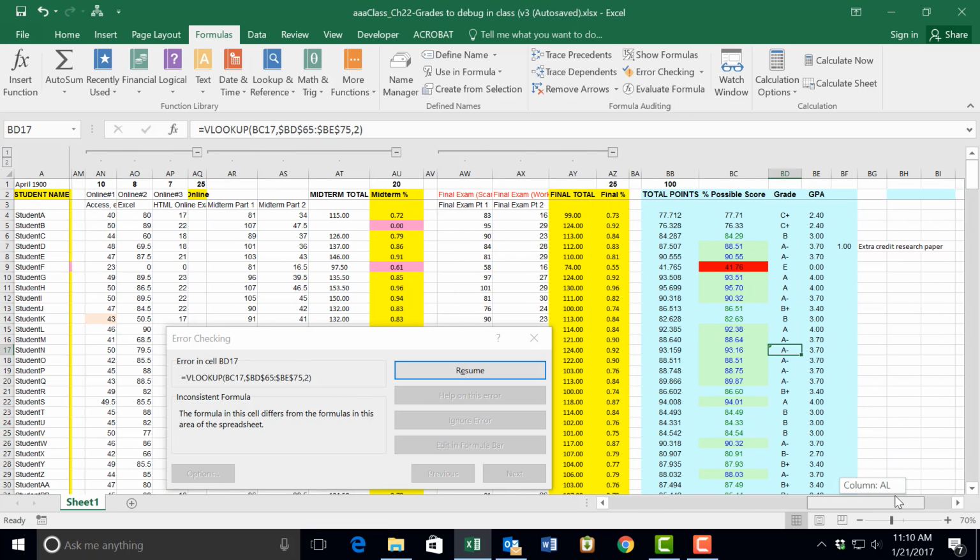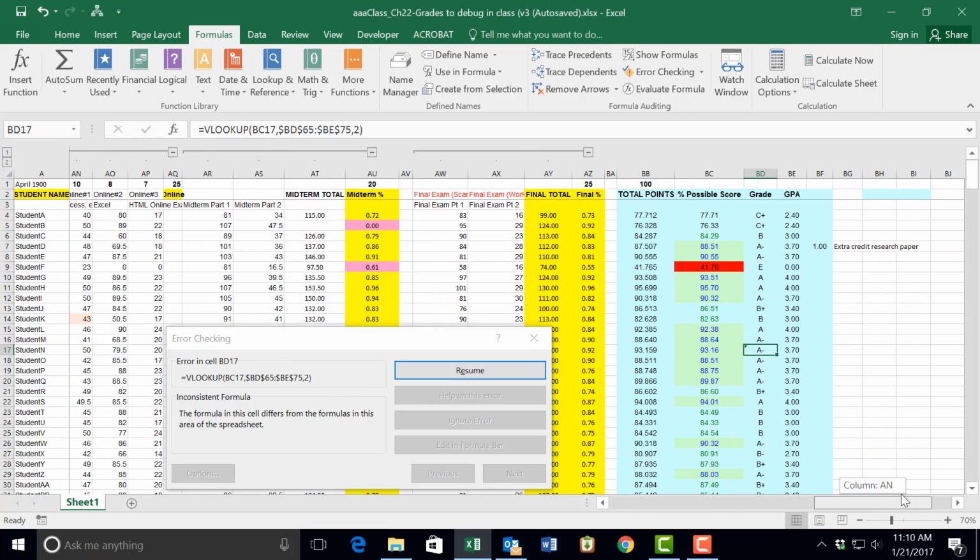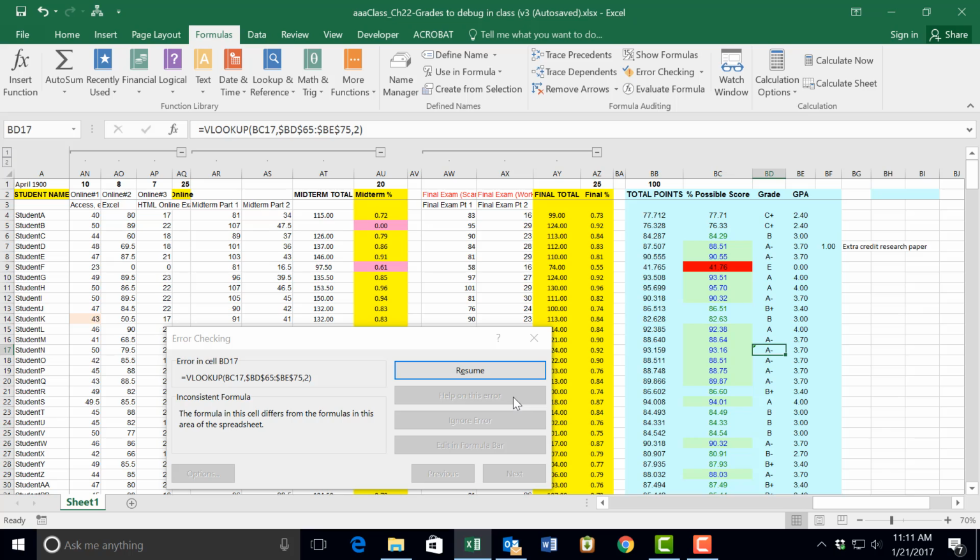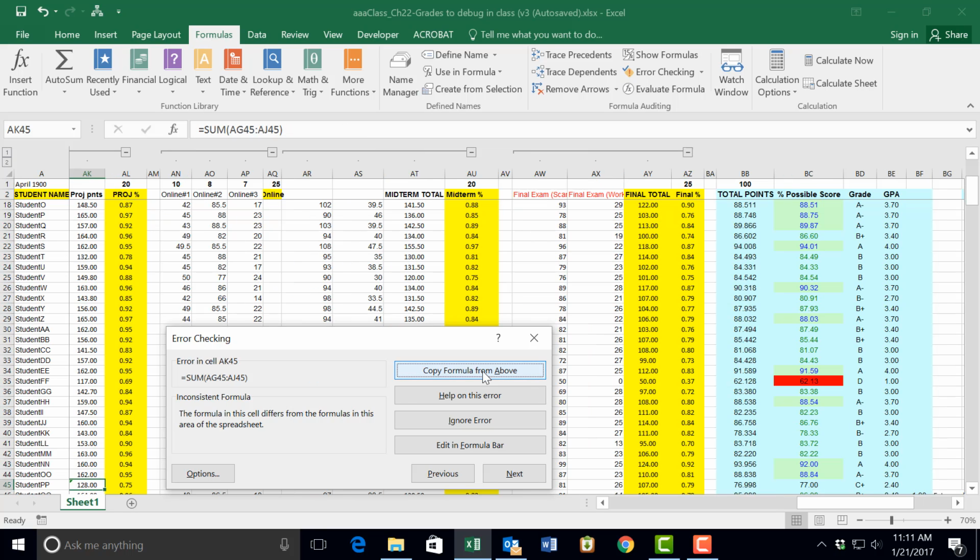Let's take a look at this, saying BD17 is inconsistent formula. Okay, we'll copy it down from above. That was correct. So it's turned it from an A- to an A, but you'll notice the GPA formula must be incorrect also because it's showing 3.7, and we know an A is a 4.0. So I do that, and it corrected that one as well.